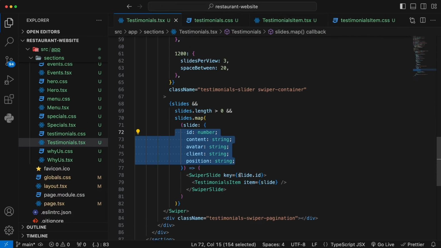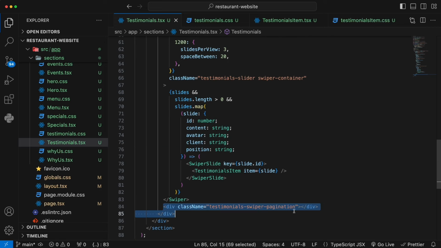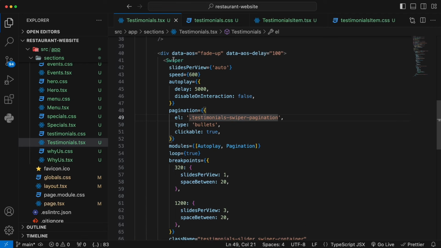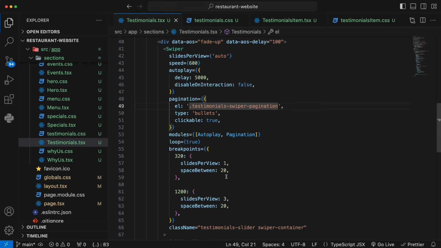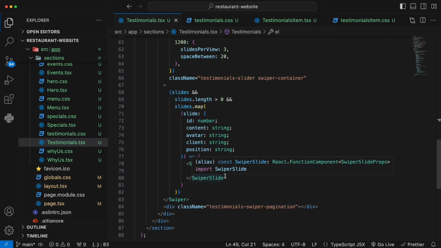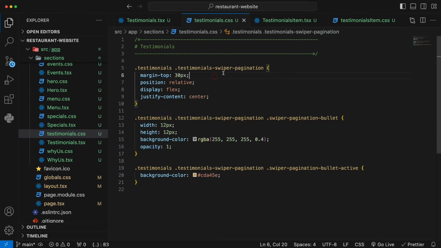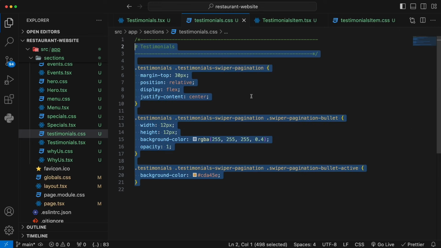All right, so that's the logic. And last but not least, it's going to be our pagination. So this thing, the testimonial swiper pagination, the class name, must match the selector over here for the pagination property inside your swiper. Otherwise, you won't find it. Your CSS is not going to work. Okay, so that's all the logic. One last thing is to put in our parent component testimonial CSS, so it will look much nicer. So like so. We're going to define the pagination's look, the bullet points' look, and also when the bullet point is active, we're going to show it in the same color. It's pretty much targeting our pagination bullet point.